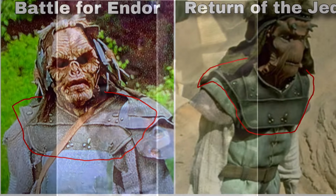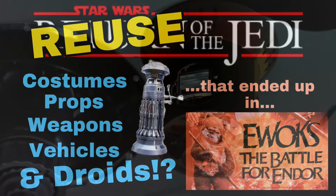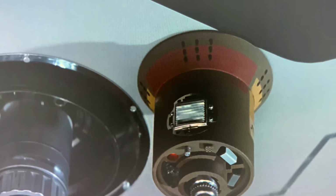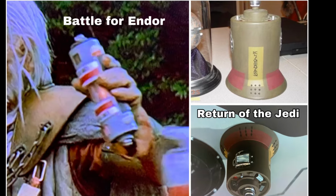And this guy in the background of the scene has Cathaba, one of the skiff guards, has his belt on. Now this next piece is one of the more famous pieces of prop reuse in the Ewok movie, and that is how 2 thermal detonators planted on the Endor bunker have been put end to end to become the coveted power source in this movie.